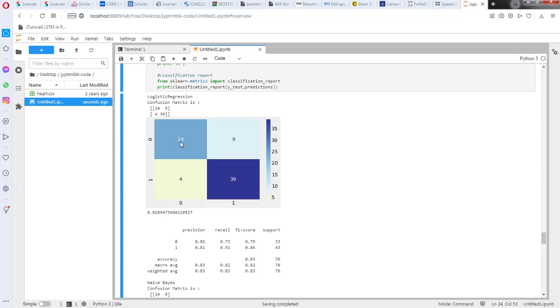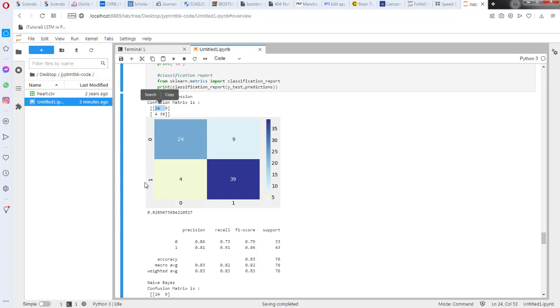So out of 33 you can say that the machine predicted 24 well. These are the predicted values you can say, and this one is the actual value, or vice versa, because he did not label it, so I cannot judge what the actual values were. Anyhow, he predicted the labels wrong here. For example, the actual value should be 0, but the predicted value by the machine is 1. So 9 patients this model predicted wrongly. He said that they have a disease, but actually they don't have a disease.